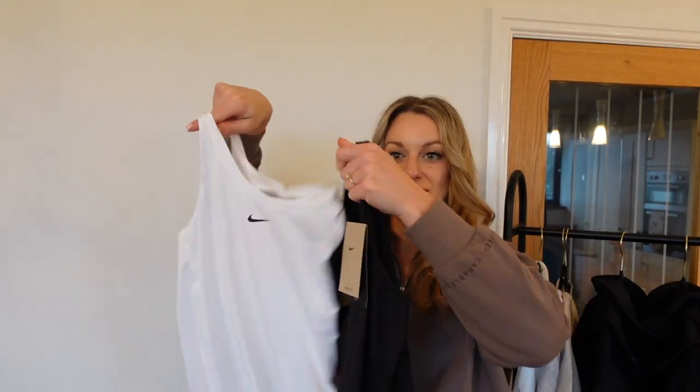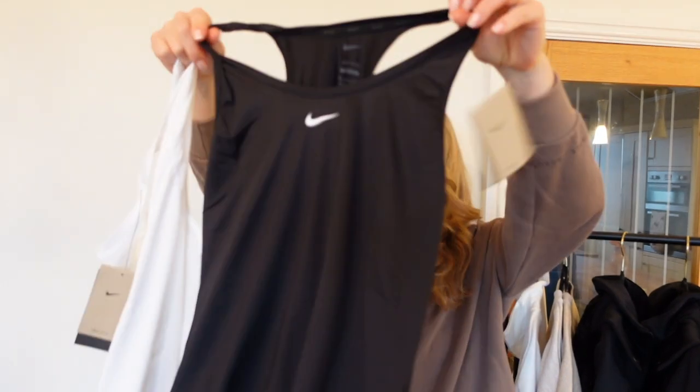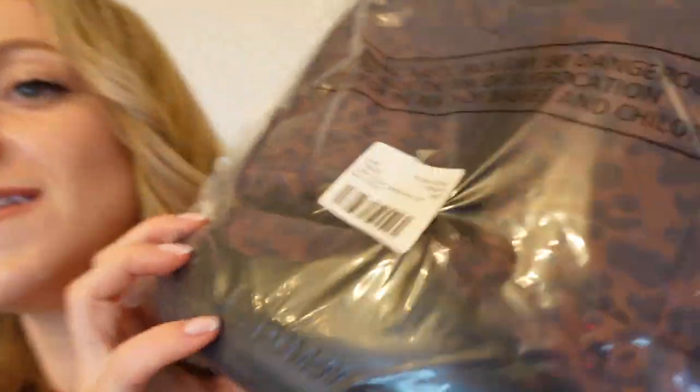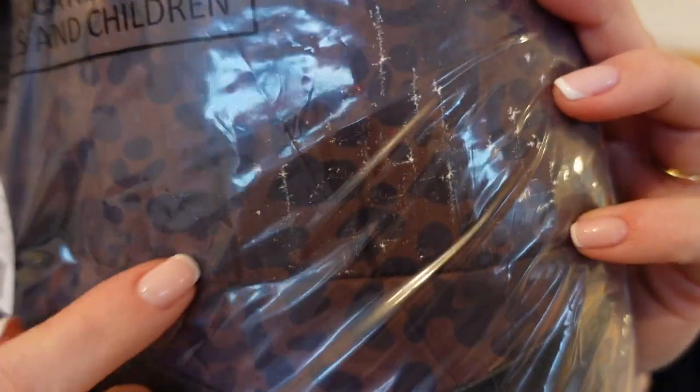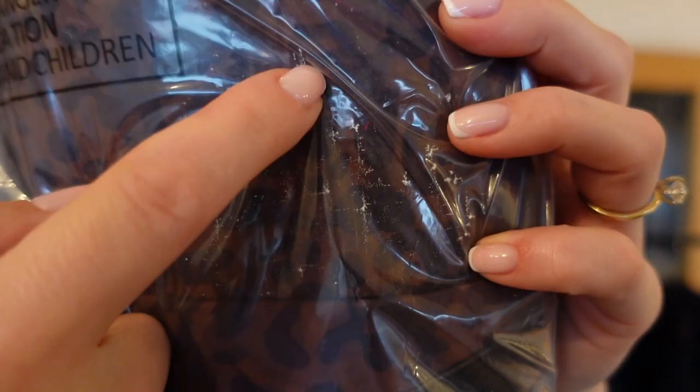I also picked up two little long gym tops last minute, but they might be a little too small on the bust — I got them in a medium and may need to go up to a large. The other snow boots I picked up are in leopard print — really nice brown and black tones rather than an obvious leopard. However, the quality control is really poor — as soon as I took them out of the package I could see damage on the boot underneath. Not happy with that at all.